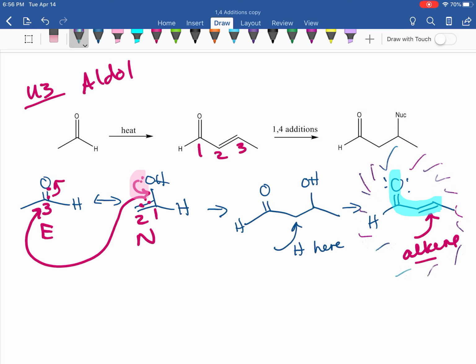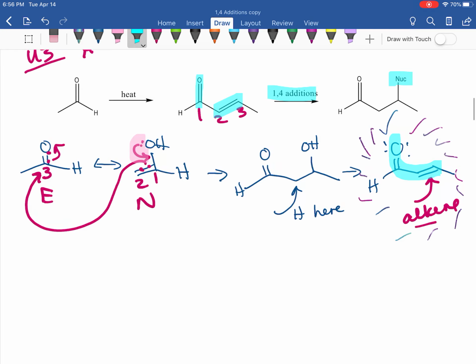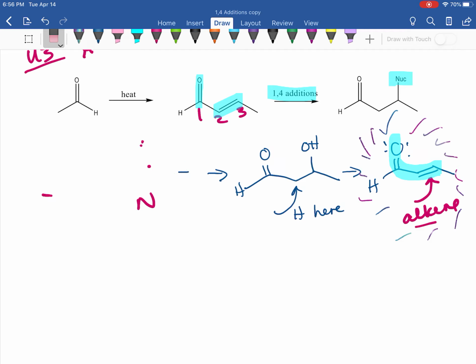Oh, they get a sparkle pen. These substrates are very specific. We still have that 1, 2, 3 spacing, but we also are in conjugation with a ketone and an alkene. And these are perfect for our 1,4 additions. It turns out we can add an awful lot of nucleophiles, 1,4, into that system. And what's really cool about it is that we can add things that maybe we haven't added before. So it's going to be pretty fun. Hit pause if you need to. I'm going to scroll down just a little bit, but I kind of want to erase what I just wrote. So hit pause or take a screenshot real quick if you need to.